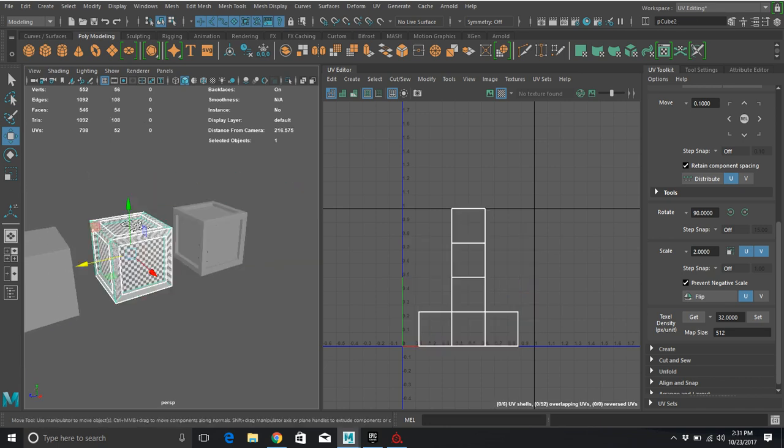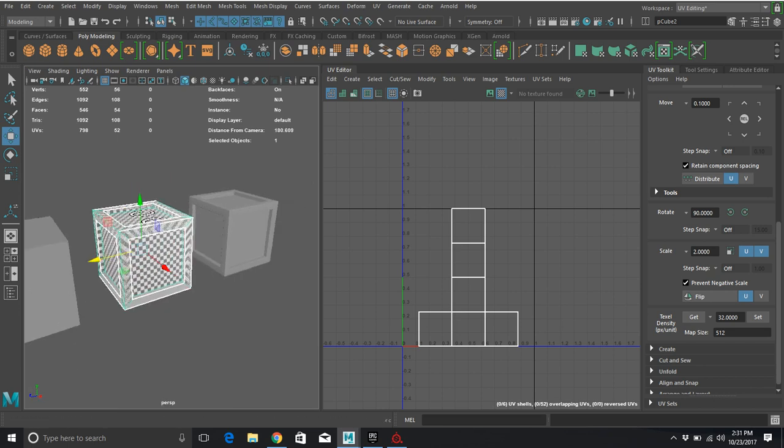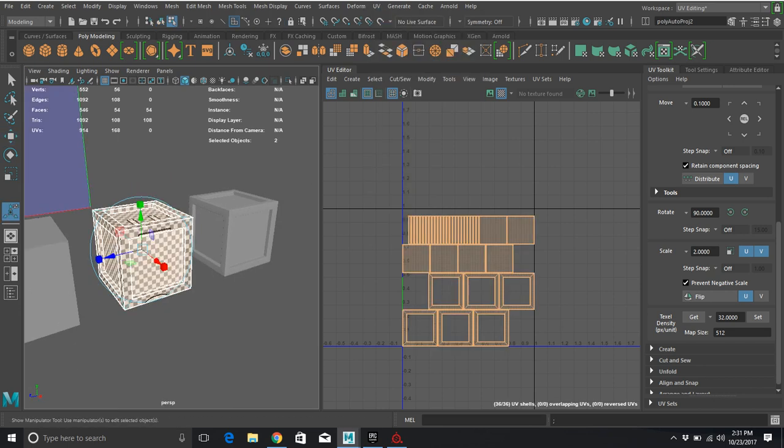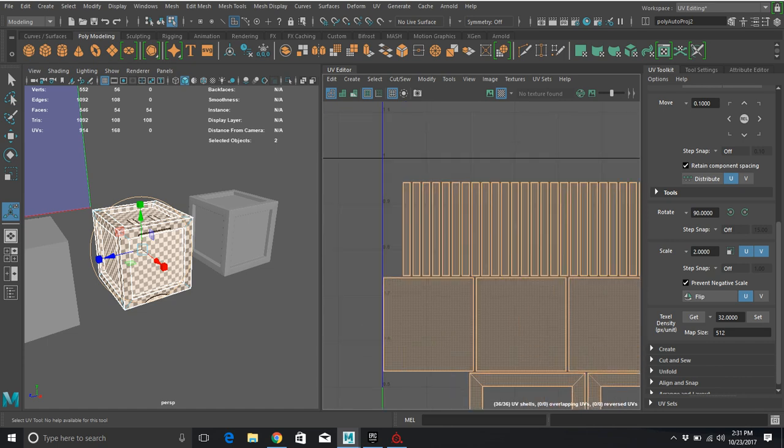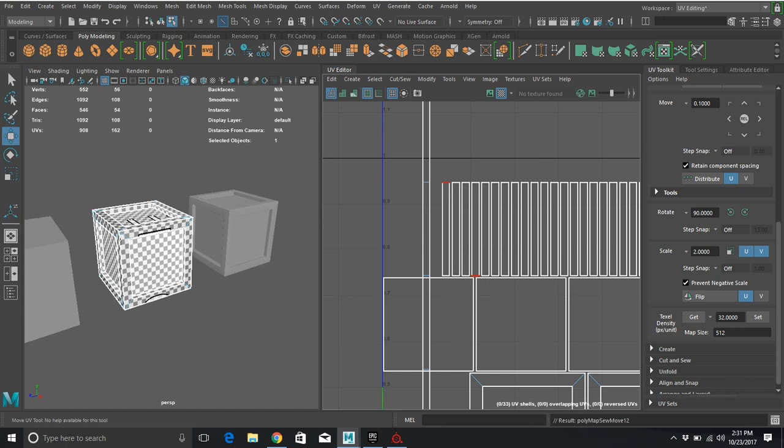So I'm going to do the same thing to this box. Now this one has no bevels on it, so I should end up with fewer pieces. Automatic. Boom. Okay. I still have all of these. These are all those edges that are on the inside, so I'm still going to grab all these and still do some move and sews.